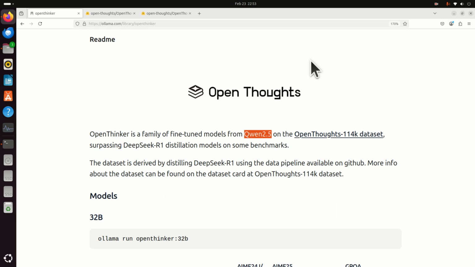Also, keep in mind that I'm running this model on my NVIDIA 3090 GPU, and I was able to successfully run 32 billion parameter models as well as 7B parameter model. Now, the performance is really good, and I'm really surprised, taking into account that my GPU has only 24 GB of VRAM.